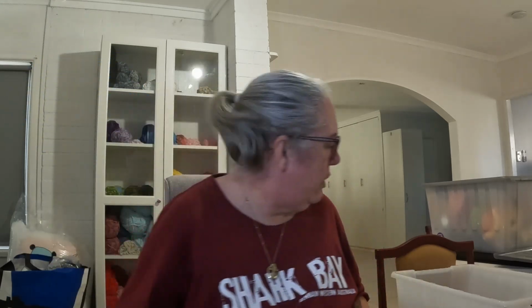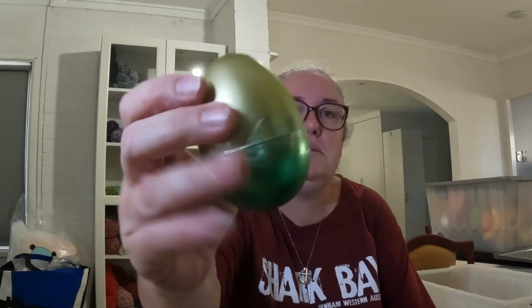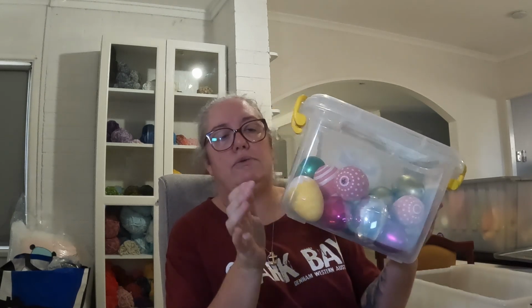So one of those. And then this is my little tub of the Lucky Dip eggs that I have. Let's see how many I've got left. I just seal them up with sticky tape and have a little mini inside. So I've got 1, 2, 3, 4, 5, 6, 7, 8, 10, 11, 12, 13, 14, 15, 16 left. And I sell them for $6 each, so $5 for the toy and I cover $1 for the cost of the egg. And that's the end of that tub. A lot of those are going to go into mystery boxes. So I'll leave those out and we'll go and get the next tub. Back in a minute.